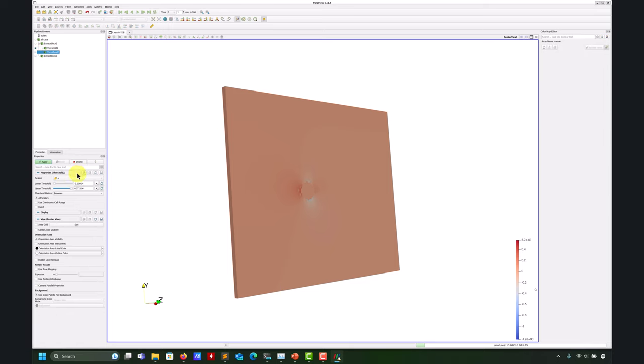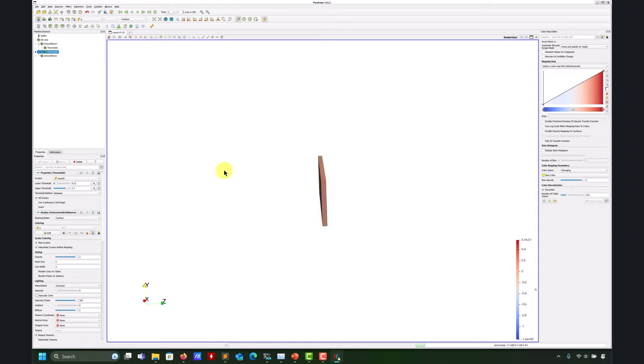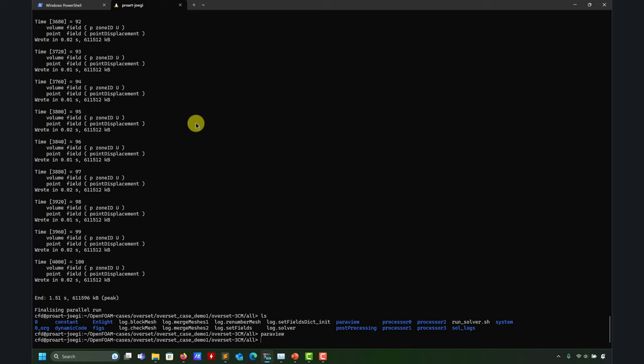Let me do another extraction here. Okay, I want this one. Okay, and so on. So pretty much as we did with Paraview. The big advantage of this is that, as I mentioned, it's much faster than the format from Paraview. Probably you know that Paraview, parafoam is very slow when you have large data sets. So this is the post-processing in OpenFOAM.